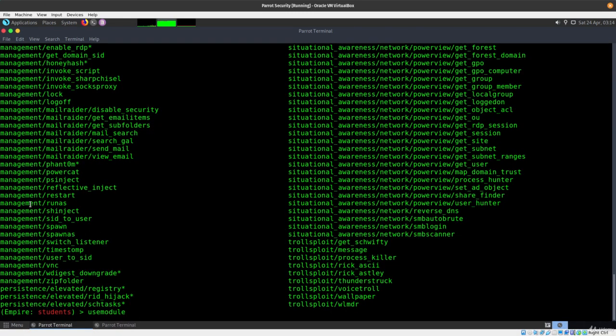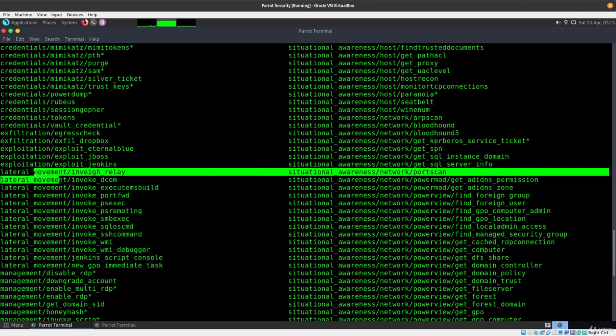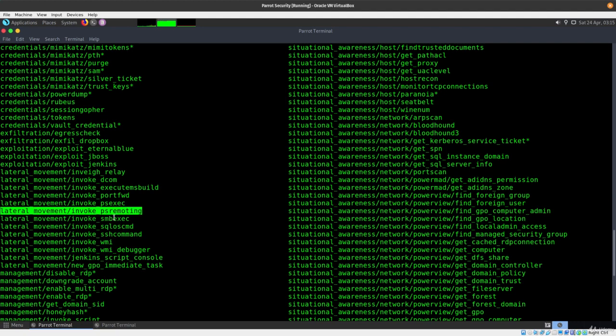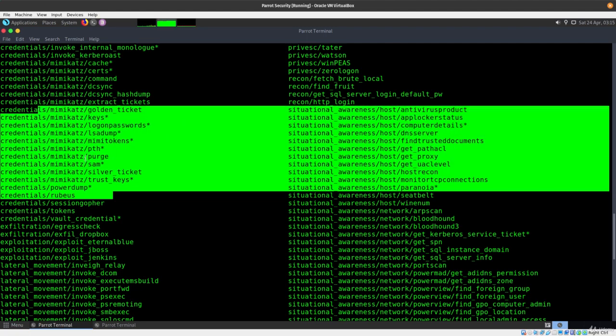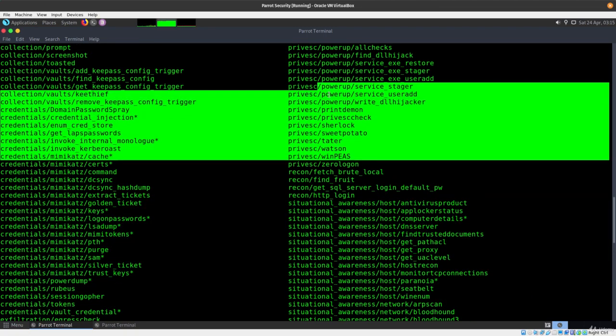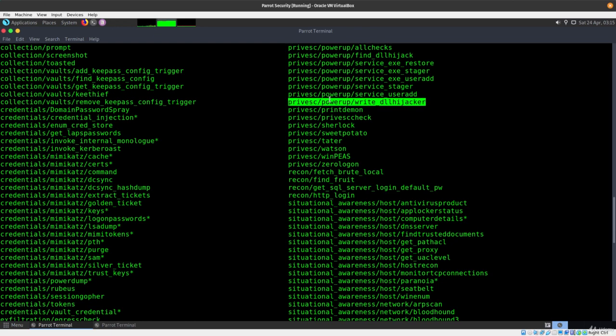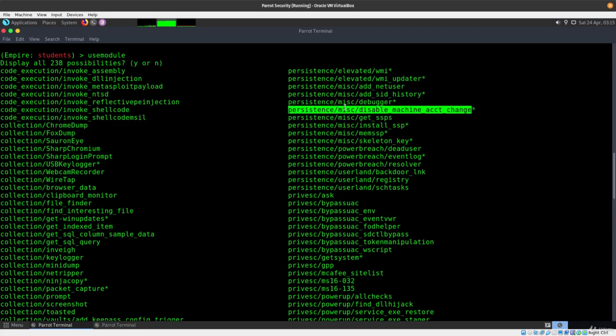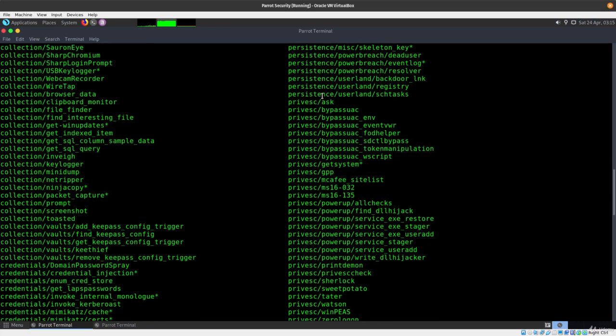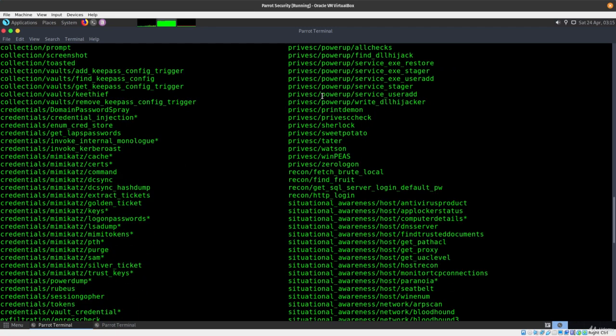As you can see over here, we have the management module, we have restart, run as, sh inject, sid to user. We have lateral movement through PsExec, PS remoting, SMB exec. We also have some credential dumping with Mimikatz; for those you will need domain admin access. We can run some privilege escalation tools over here. Like you can see, Sweet Potato, Sherlock, PrivescCheck, Tater, Watson, WinPEAS. We also have domain persistence, which we are going to be doing after we do privilege escalation. We are going to be doing one of those.